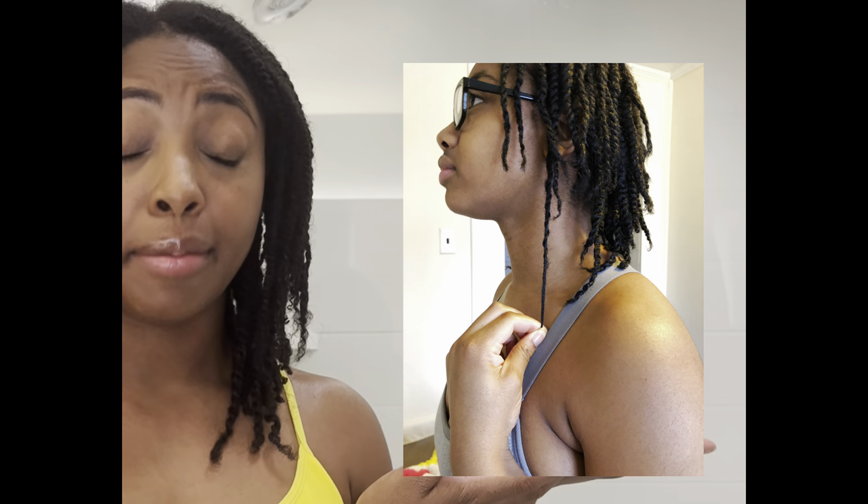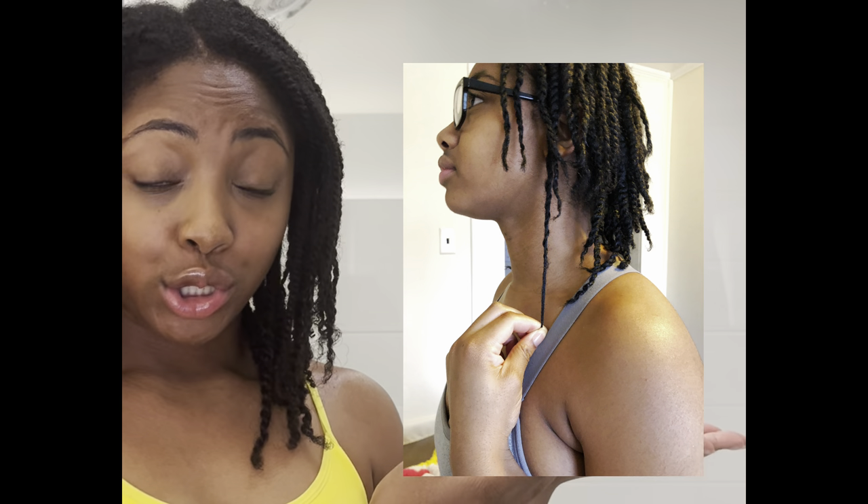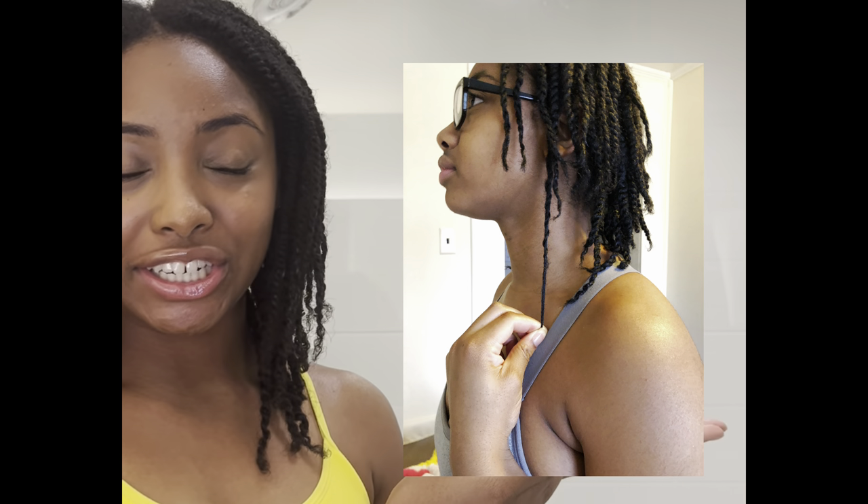I do the exact same thing with a little modification to address my particular hair type and my hair care needs. I'm gonna get right into the products I use to grow this natural hair. I've been doing this routine for about a year and a half now, and it has been absolutely amazing. I'll put a picture here of how my hair looked about a year and a half ago before I started — how it looked twisted and also how it looked flat ironed or straightened.